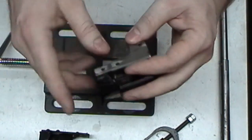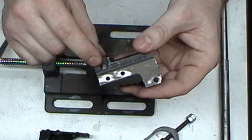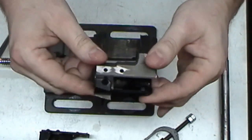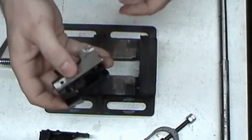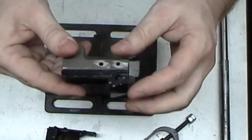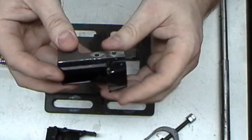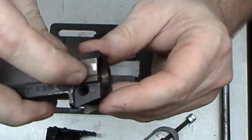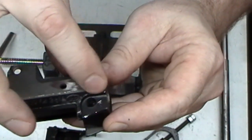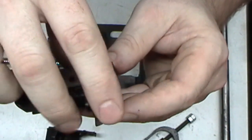this flat section on either side of your trunnion and your barrel pinhole are 90 degrees from each other, and I can guarantee you they're not. I have yet to find one that was or is. Doesn't matter what I've got. This is a Polish, circle 11 there, and it has more room on this side, as you can see, before it gets to that cutout where the mill was. A little bit of material left there.